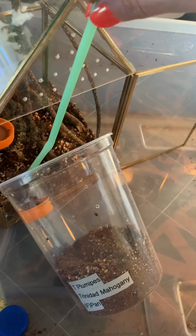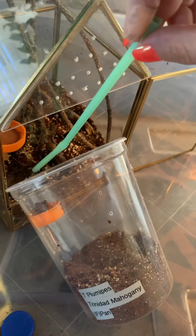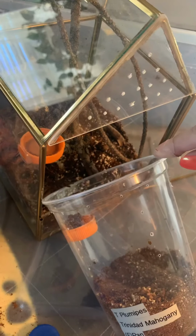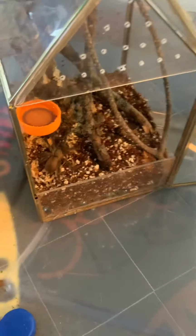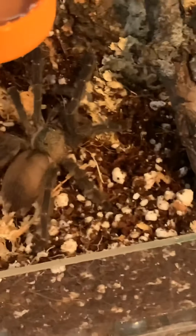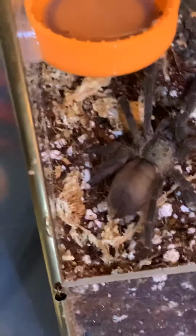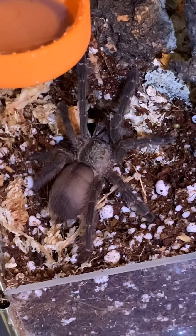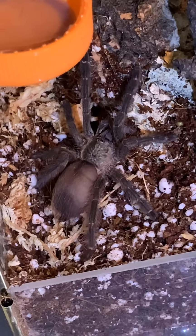Really carefully just trying to coax her to move into the new enclosure. All right, and she's in there. Let's see if I can get a nice pretty picture of her. There she is. All right, on to our next one.